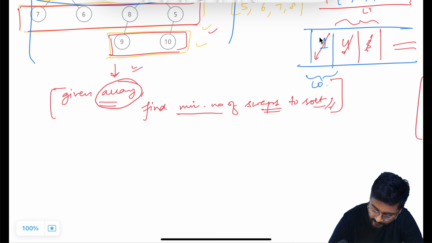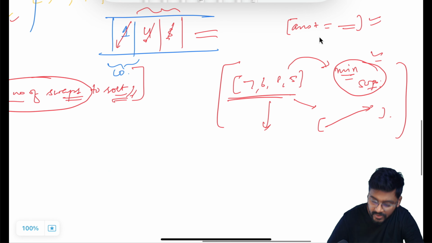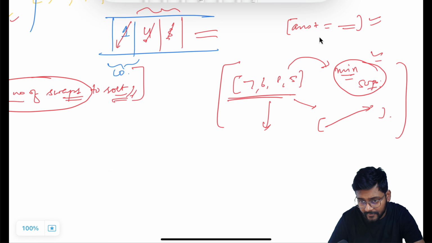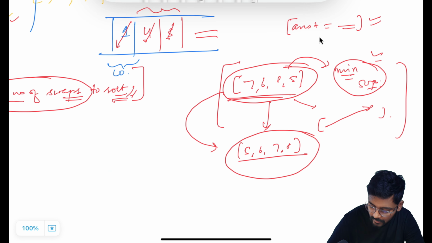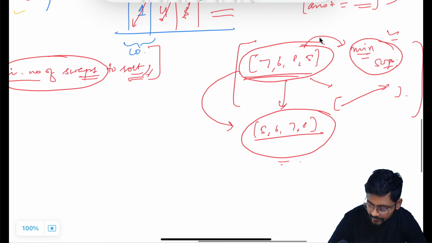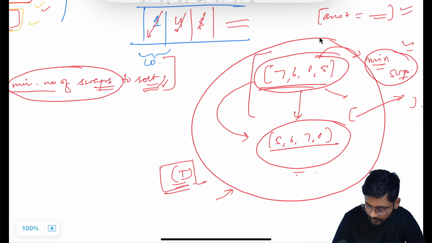Given the array, find the minimum number of swaps to sort that array. Let's say somehow we have the utility function that is going to give me the answer of minimum swaps to make it sorted. If we have that utility function, we'll be able to solve this question by using DFS or level order traversal. 5, 6, 7, 8. This is the sorted form, and from this to this we have to capture the minimum number of swaps. And let's say we are able to find it in some time, t. So t is the time for our utility function.